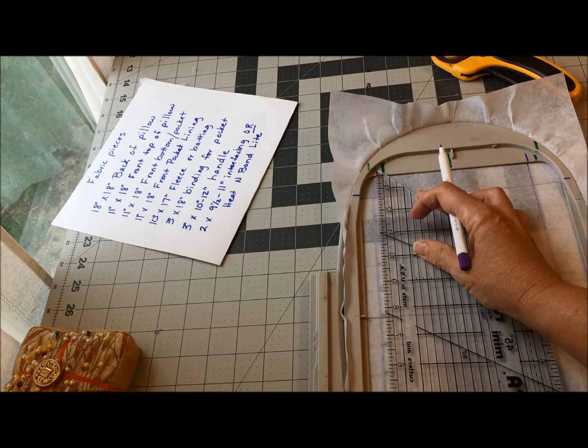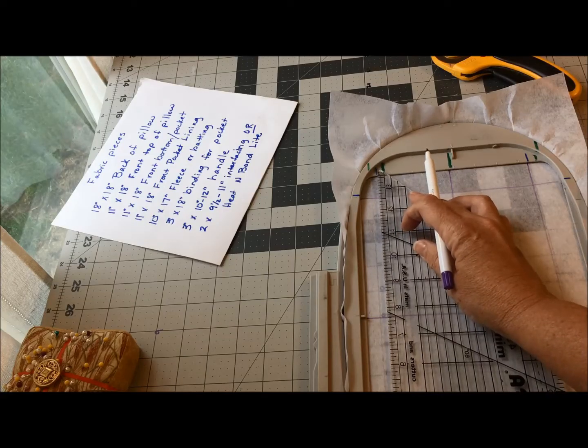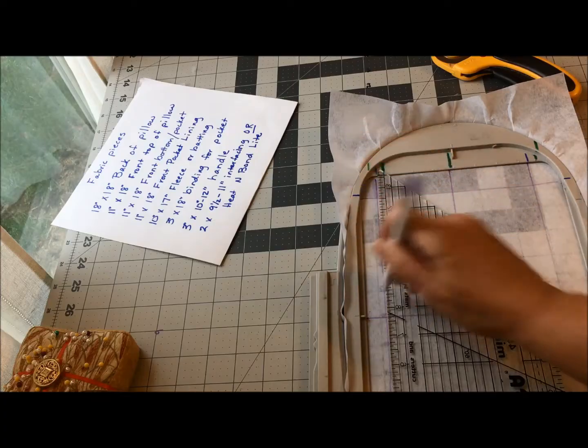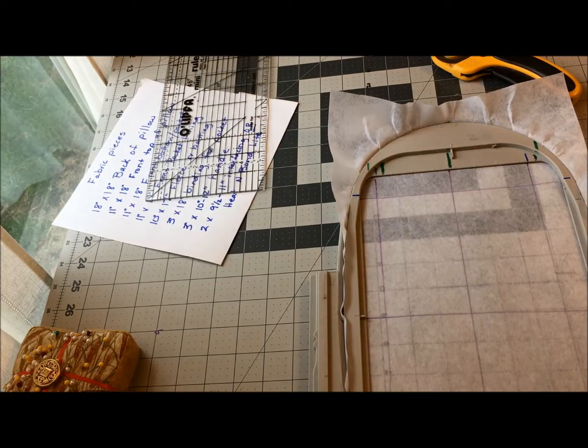But you want to take the time and do this very, very carefully, because this is what's going to make or break your pillow from looking straight, even, and professional. So take your time. Mark these marks very carefully, and don't rush this particular process.